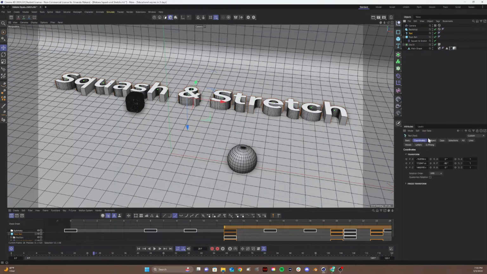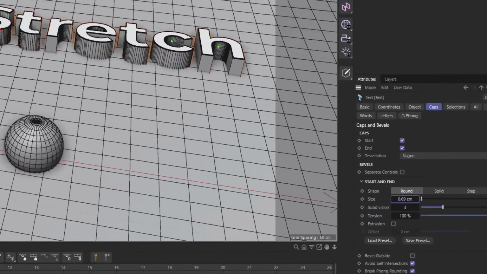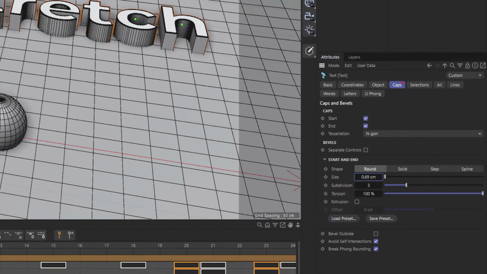Select the text. Let's go to the caps here. And then we want to fillet the cap so that it has a beveled edge. Okay, so it already has the fillet on it. You just have to go under caps here.